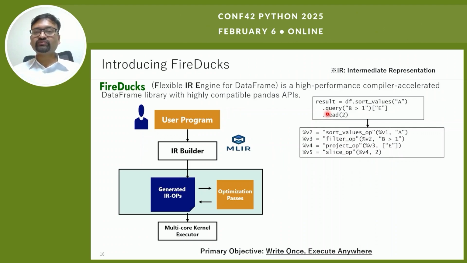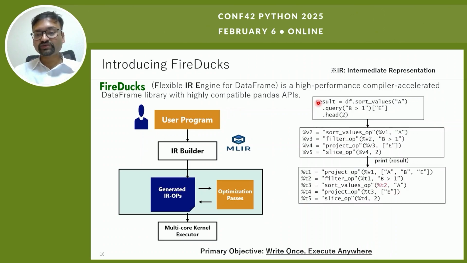Now you can ask me when these instructions will be executed. These are the instructions that will be automatically triggered by some action on the result. For example, when you want the result to be printed, when you want the result to be dumped in a file by to_csv or to_parquet kind of operation, or when you apply some kind of aggregation on this result, for example, finding some maximum or minimum value. That is the time when this expression will be automatically triggered and executed with some compilation related optimization.